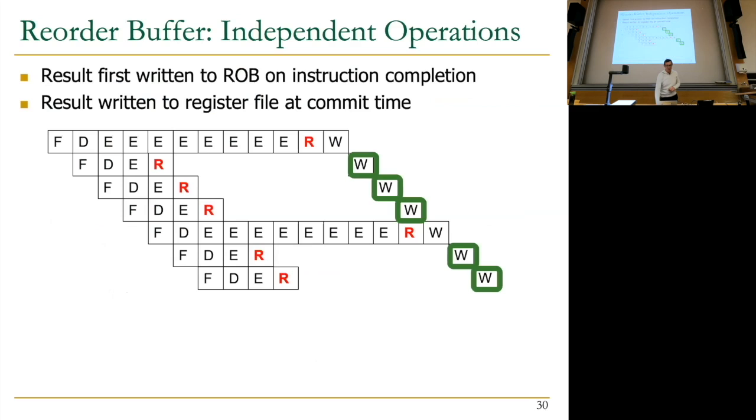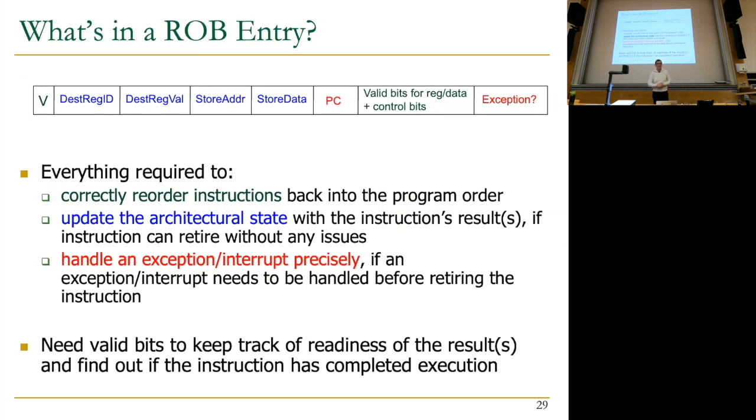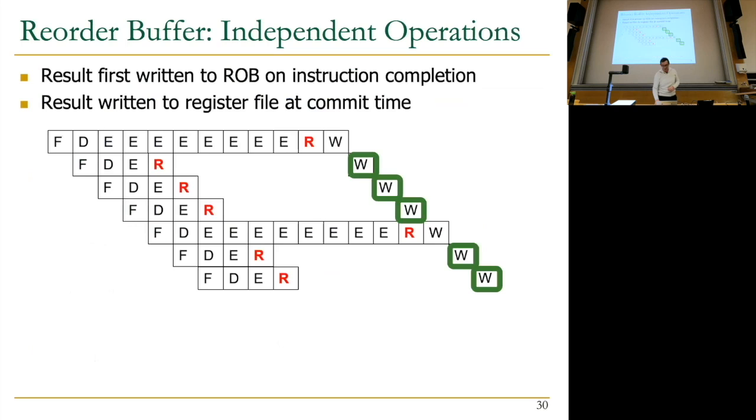Okay, now we're going to go through an example. But before we go through the example, what does this accomplish? What this accomplishes is this picture, basically. So what does this picture say? This picture says, these are all independent operations, basically the same picture that I showed you earlier. Everything was independent over there. The result of an instruction is first written to a reorder buffer when the instruction completes. For example, this instruction has one cycle execution. It writes its result into the reorder buffer when it completes. It doesn't update the architectural state. The reorder buffer is microarchitectural, so we have not violated the von Neumann model or precise exception semantics.